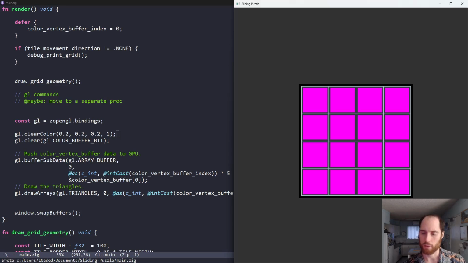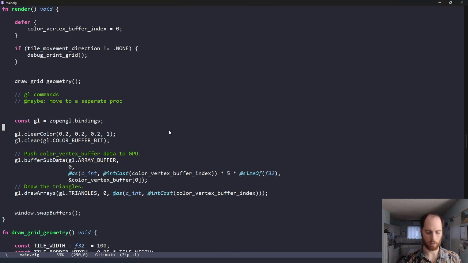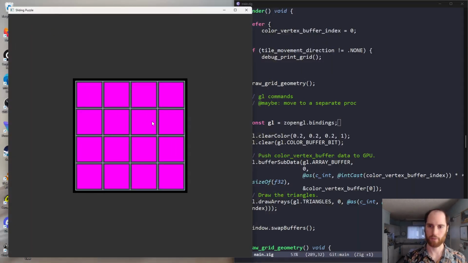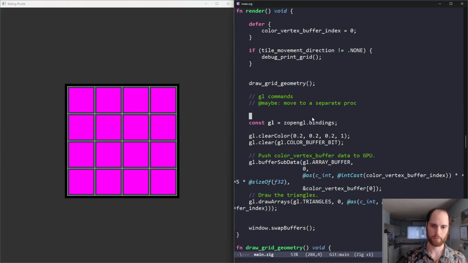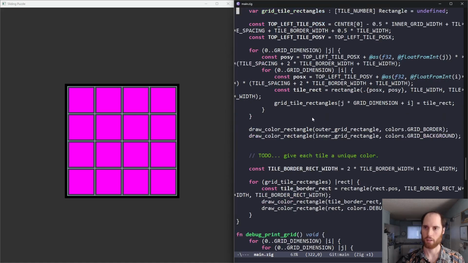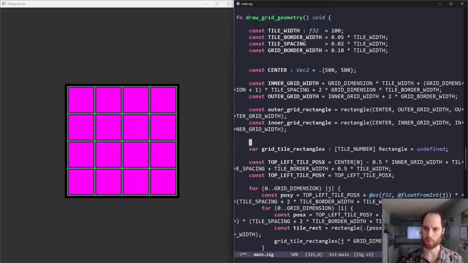Okay. So there is a slight complication here, which is that we don't actually want to draw all of these, because one of these is meant to be a gap. It's meant to be like a hole. So if we move it over to this side. Tile rect. So actually the number should be one less.